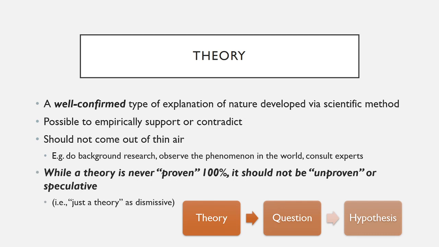And this is an important point. While a theory is never 100% proven, it's more so supported or unsupported. This idea that a theory means that something is pure speculation, as a way to dismiss a theory, that's really not what a theory is about. You hear plenty of people who don't believe in the theory of evolution sort of hand-wavingly refer to it as just a theory. Well, this is really a misunderstanding of the nature of a theory. The theory of evolution is such because it's such a broad explanation of natural phenomena, but there is an overwhelming abundance of data and evidence that supports that theory.